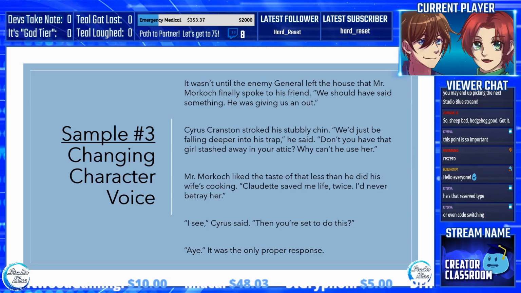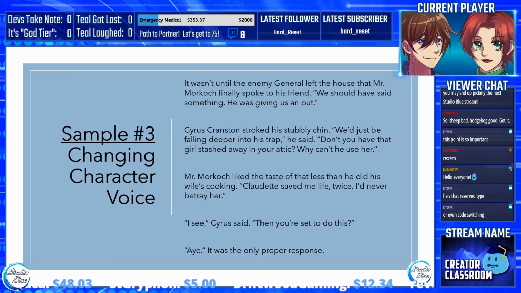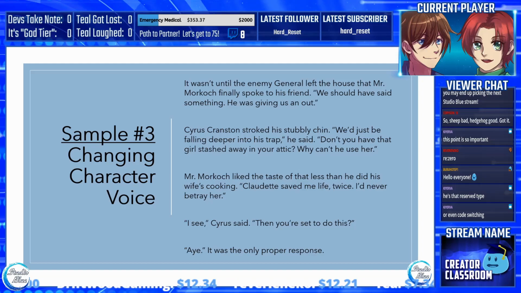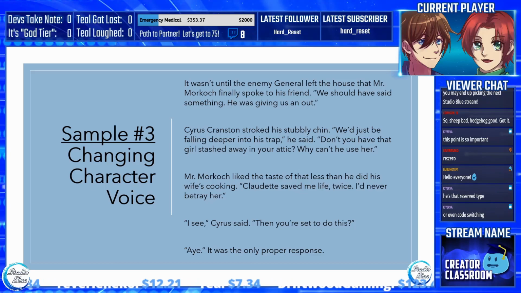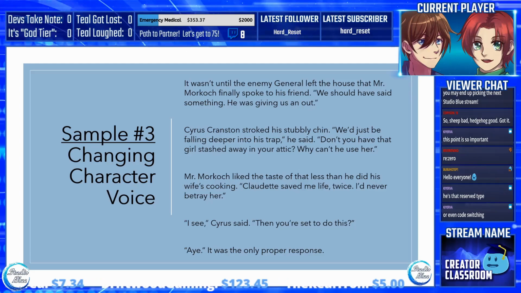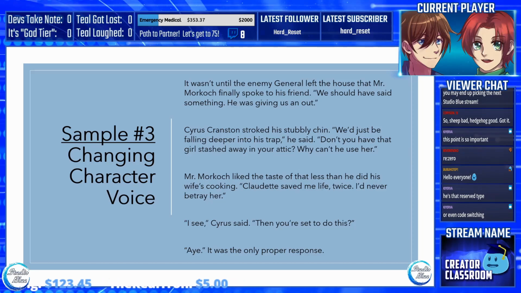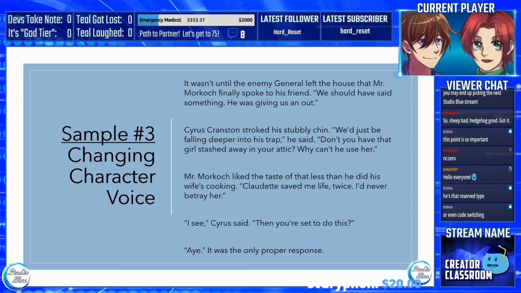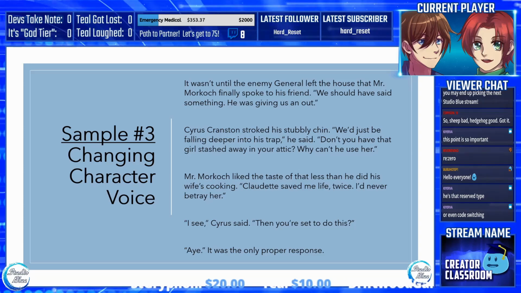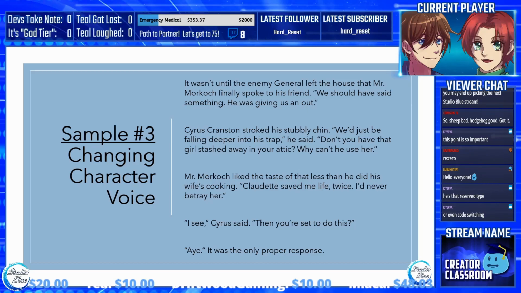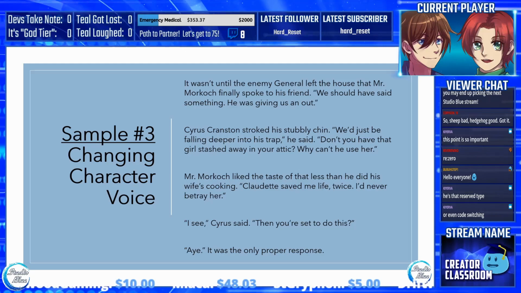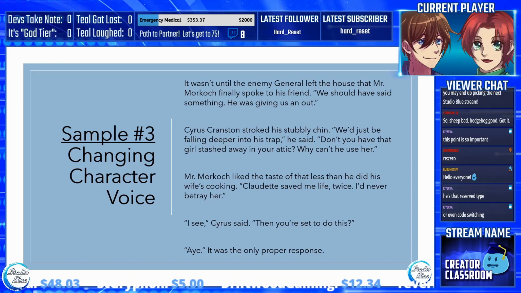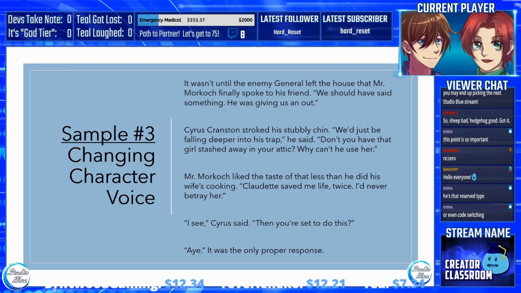So in this particular instance, we see a different side of Mr. Moorcock. He is less of an indifferent person, less dismissive, and is showing a real concern for this character, Claudette. He even says, "She saved my life, me life, twice." He's talking alone with this guy, Cyrus. This enemy general character has left. So now it's just these two, and there's an issue, and they're discussing it, and this person who was very indifferent in a previous scene is now more engaged about Claudette. And to kind of wrap it around in a bow, he uses the word I, which is what he was using when he was dismissing his wife, but now it has an entirely different context. Yes, the word I is his word. That is his identifying word. It's his phrase. However, in this instance, we're seeing it now have heart behind it, as opposed to indifference.